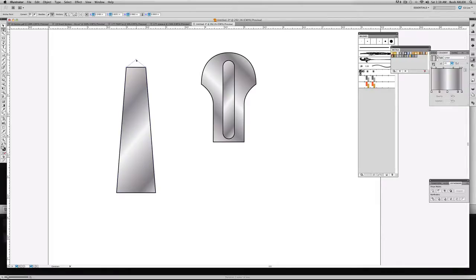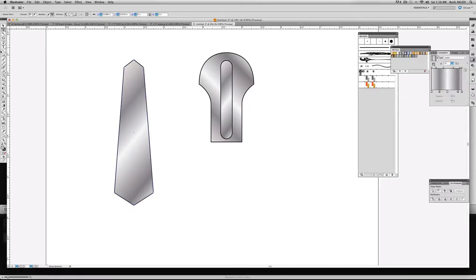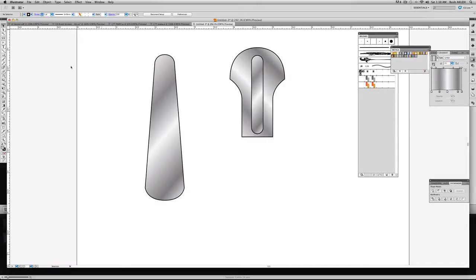Bring it up, holding shift. Bring this one down, holding shift. Okay, now I'm going to take my pen tool, go down to convert anchor point, click and drag. And the same on this bottom side, click and drag. Okay, so now I have the beginnings of my puller.